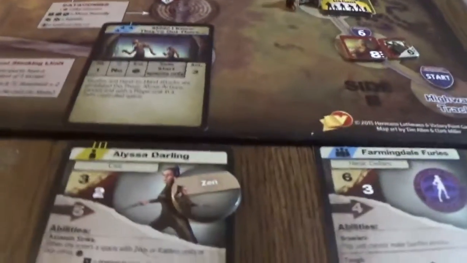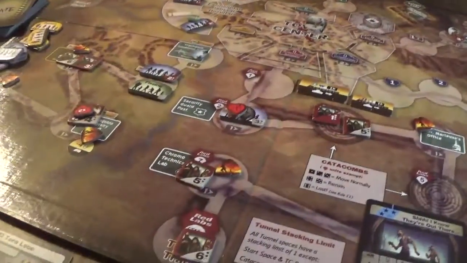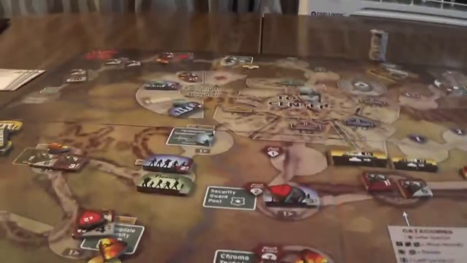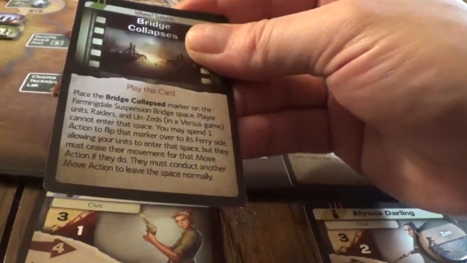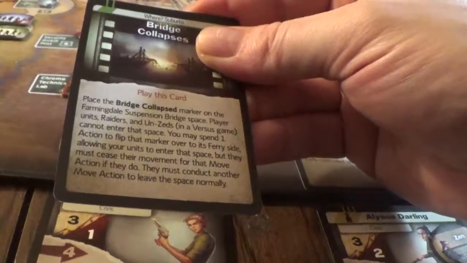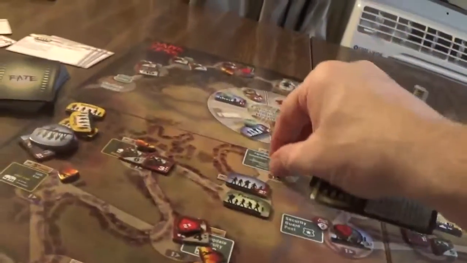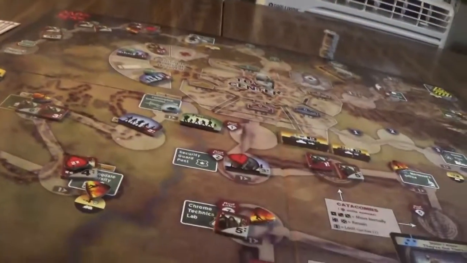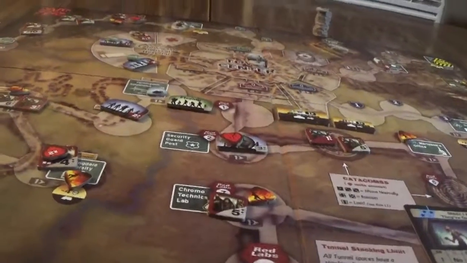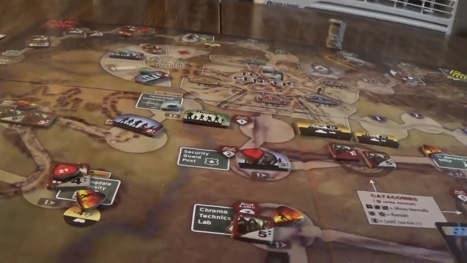Shh. I know they're out there. 1 on the 4R. Okay, so these guys, they're trouble, man. The bridge, let's see. Alright. Players, units ready. Can I enter space? You may spend 1 action to flip that marker to its fairy side, allowing your unit, but they must seize that movement. Okay. Yeah, I should have did that. Okay, so let's do that. So they will flee there. I spent an action to do that. I'll just lose one of my 4 things.